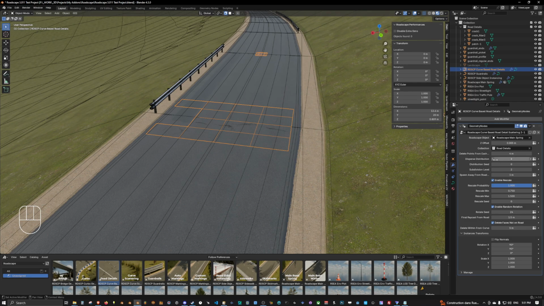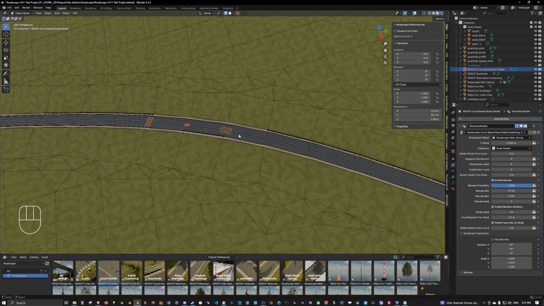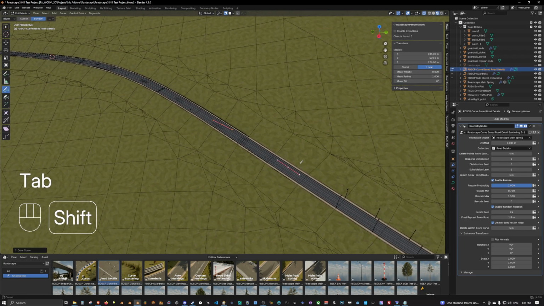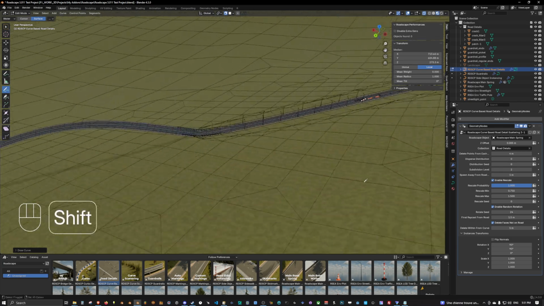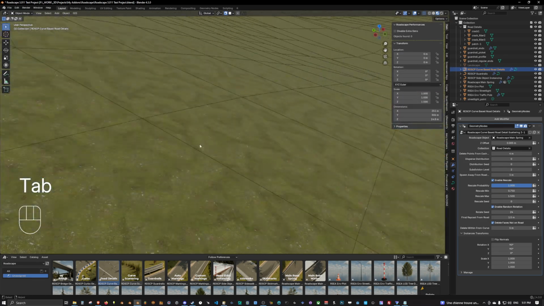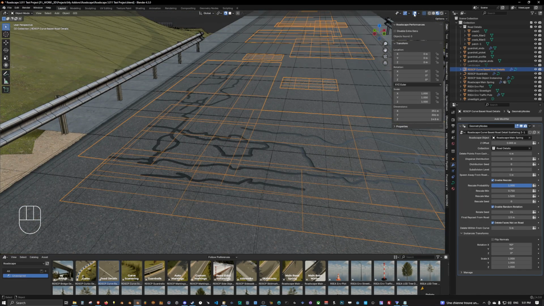You can reduce the distribution distance in order to have more density of scattering stuff onto the road. And then you can simply, as you can see, just draw curves, and it will add some details where you need it. Okay, so it works based on the density of the road mesh.